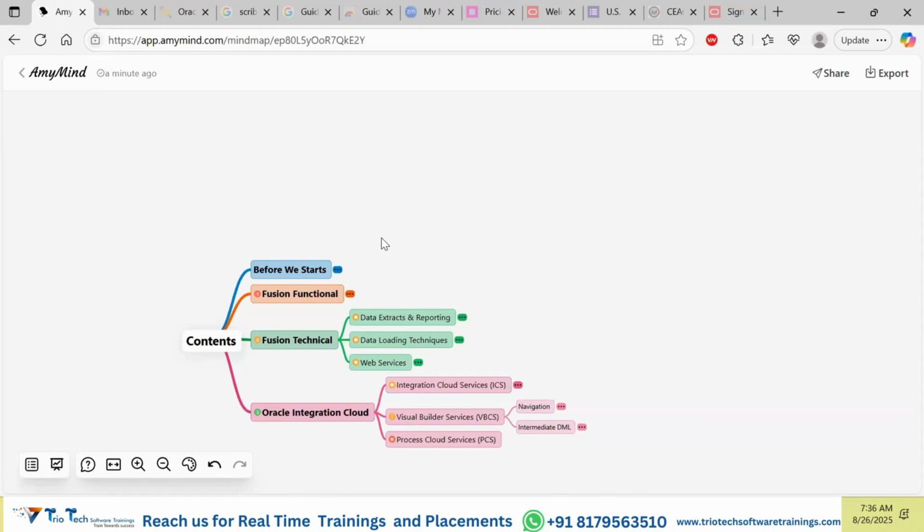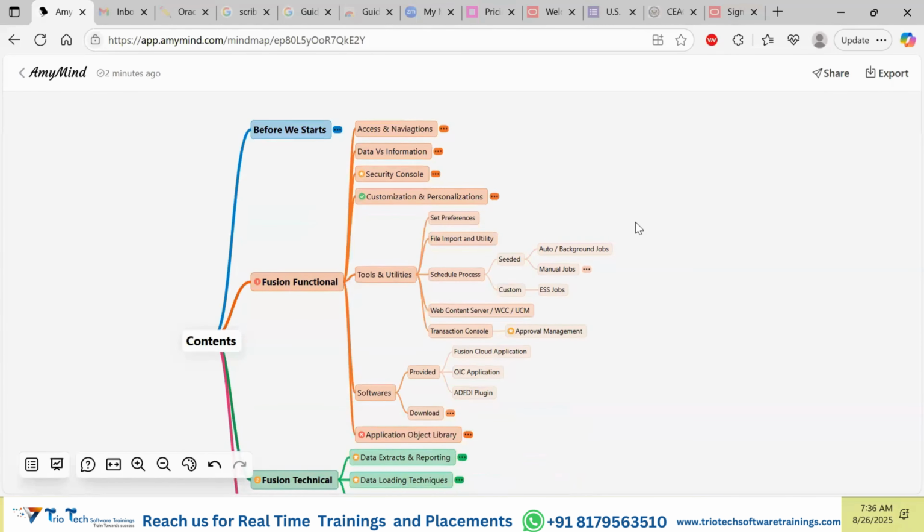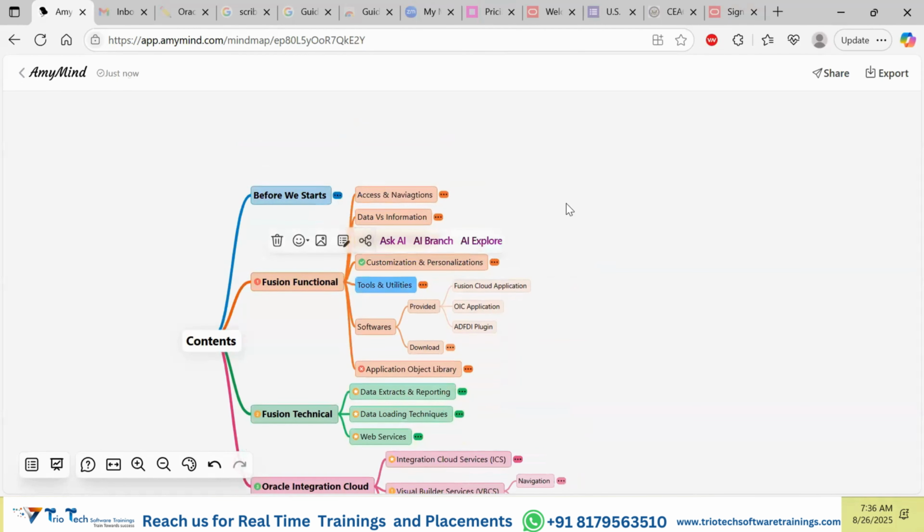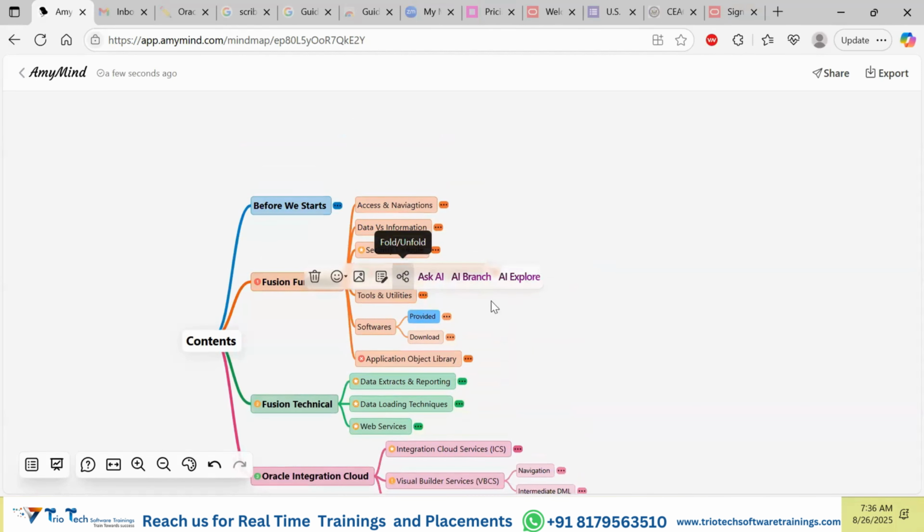So guys, as part of this training, there are small software utilities and certain things that we are going to learn about. That is not actually the work of a technical consultant, but it is good to have that knowledge, because unless you understand the software, what the different offerings are and what we can perform in it, it is not good to jump directly into the technical aspects. Okay, so from tomorrow onwards, we will be covering these particular areas in the first 3-4 classes.